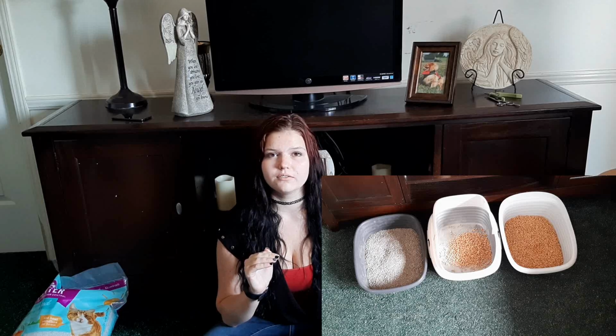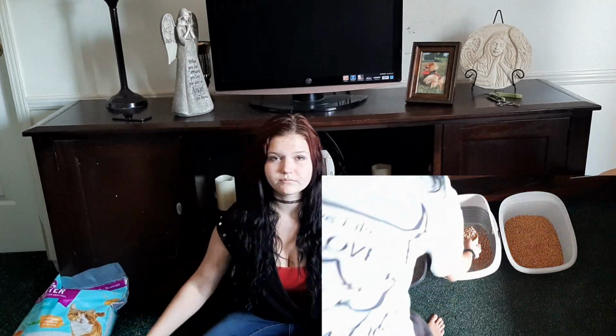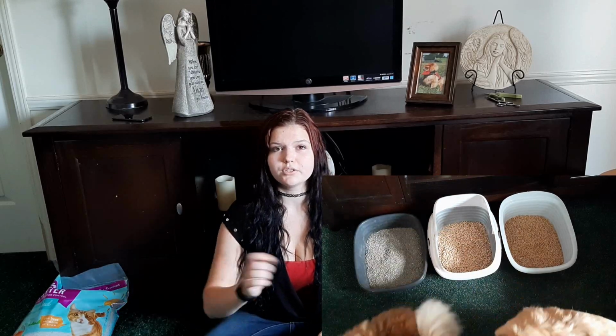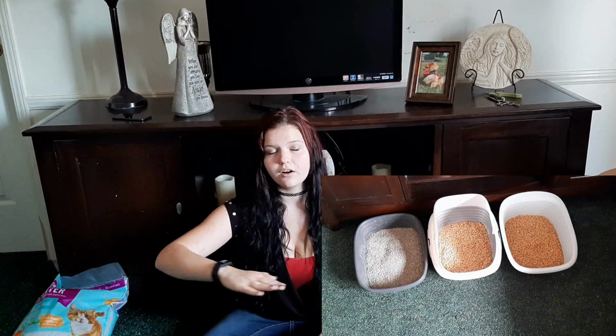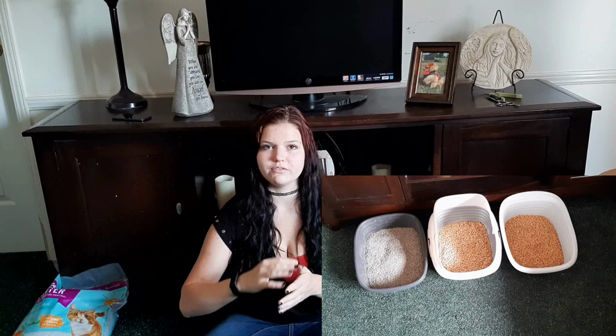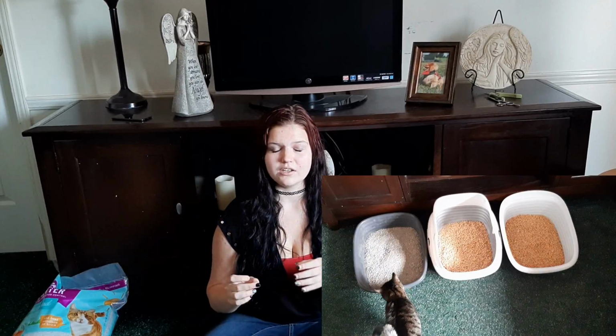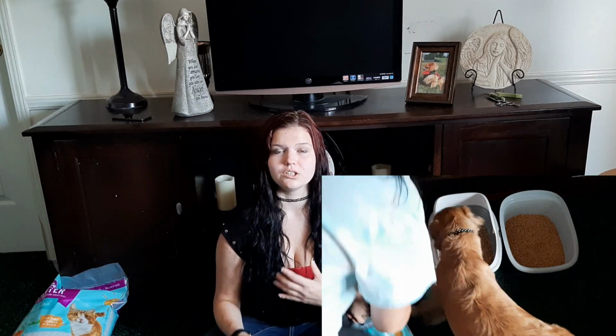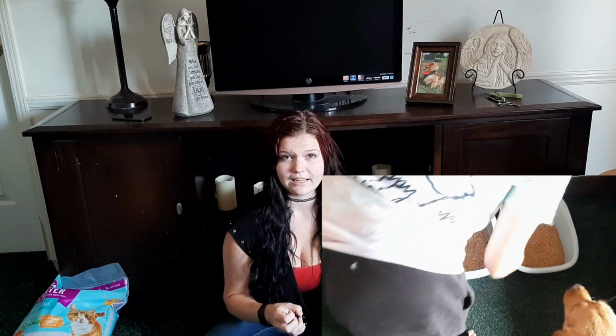And then I have 2 cat litters that are completely full of this cat litter. I have one in the room with the kittens and one out here for when Dexter's just roaming. And for the rest of the litters, what I did was I put just a couple scoops of the pine litter at the bottom, and then I covered it with their normal litter. I did not mix it, I just left it. That way they can get used to naturally feeling that in their paws, and they get used to, oh, this is where I go because this is where I've always gone, and now this is an aspect of it. So it helps them understand that that's where they're allowed to go, and helps them get used to the feeling of that while still having the comfort of their own cat litter.